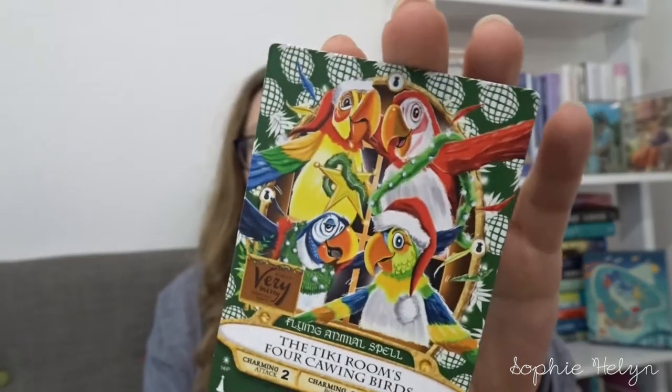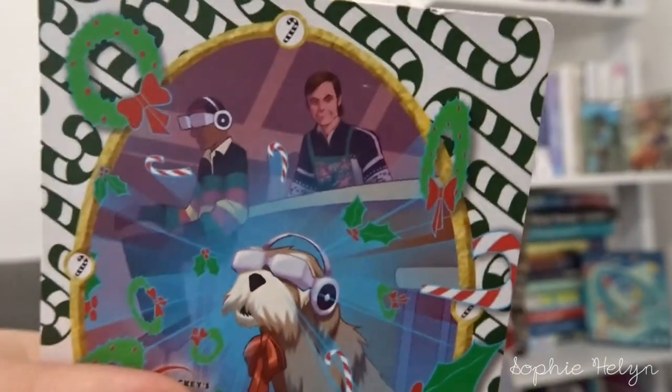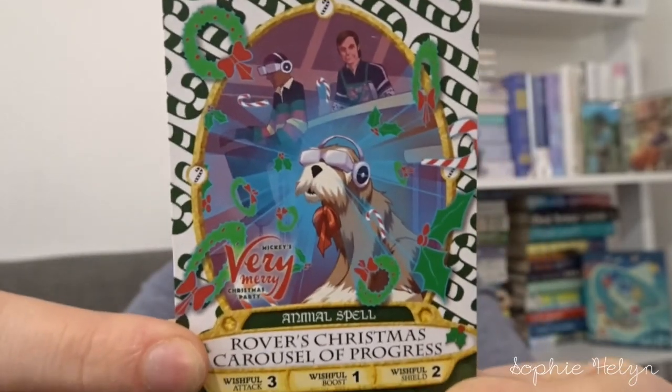With the pins still coming from my friend, I think I'm only two away from being a completist for Carousel of Progress, which is very exciting. I also got some Sorcerers of the Magic Kingdom cards — I never played the game, but I knew they were around. They're collectible cards that used to interact with spots in Magic Kingdom, but they no longer do them. It came with a Tiki Room cawing birds card, which I might trade at some point. But the one I really wanted for my Carousel of Progress frame was Rover's Christmas Carousel of Progress — it shows Rover in his little bow tie with VR glasses, the sun, and John in the background with a Christmas theme.